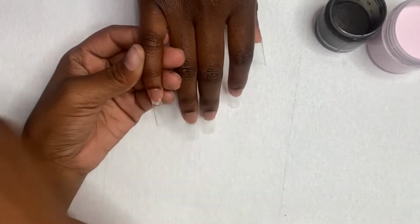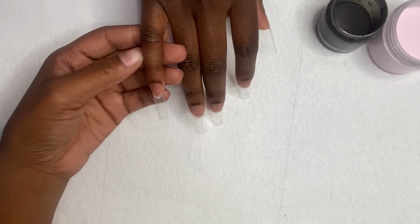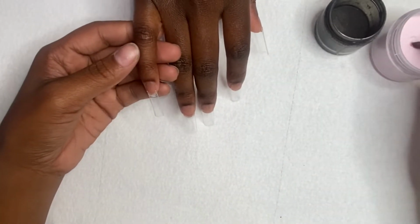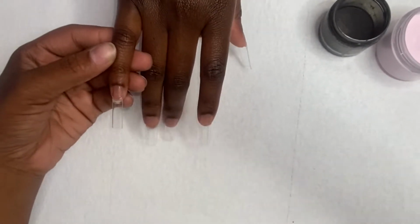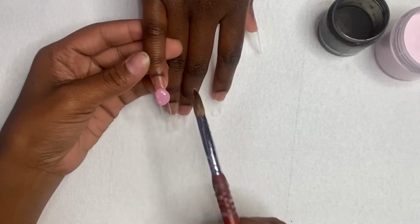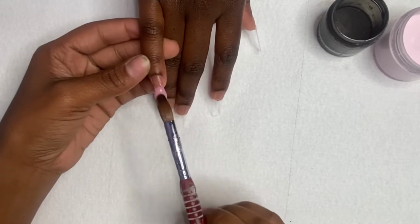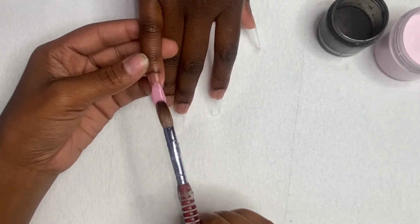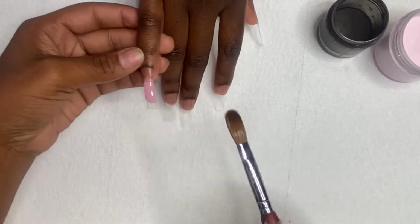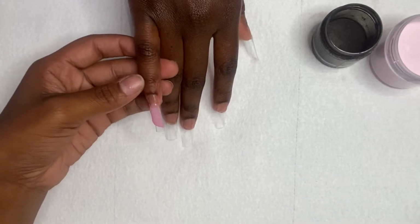As you can see, this client here wanted an inspo nail set, and the nail set was a pink and black. We're going to be doing tons and tons and tons of nail art in this video. What I'm doing now is I'm using the Kali acrylic brand, and I'm going to apply the acrylic between the natural nail tip and the nail tip itself. Then I'm going to apply the acrylic, and I'm going to use the body of the brush to gently pat it all the way down.